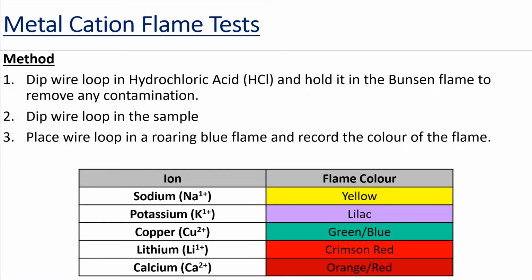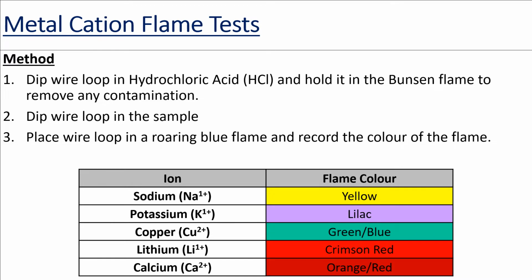So moving on to the triple content, then you need to be able to identify the ions present in a compound. Now, we're talking about ionic compounds here, so we're going to be talking about a positive ion and a negative ion. So you need to be able to identify the positive cations and the negative anions. So you only need to know the tests for the metal cations.